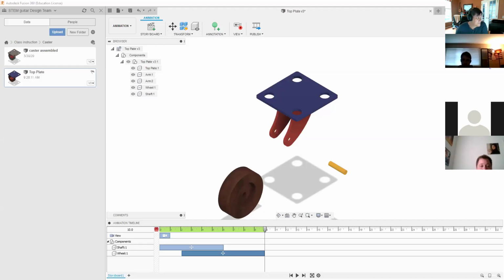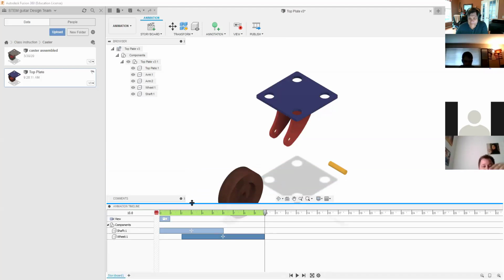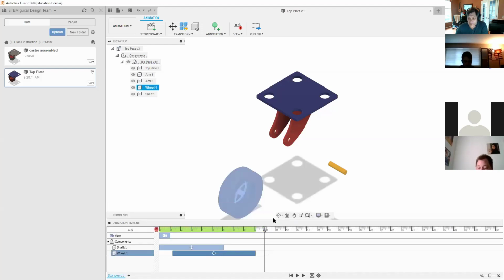That was pretty simple. Yeah, it's actually easier than Inventor. Process is the same. It's nice that you don't have to go back out and start a new assembly or start a new presentation. You can just do it right from the same screen. Yeah, and you have complete editing capability here.